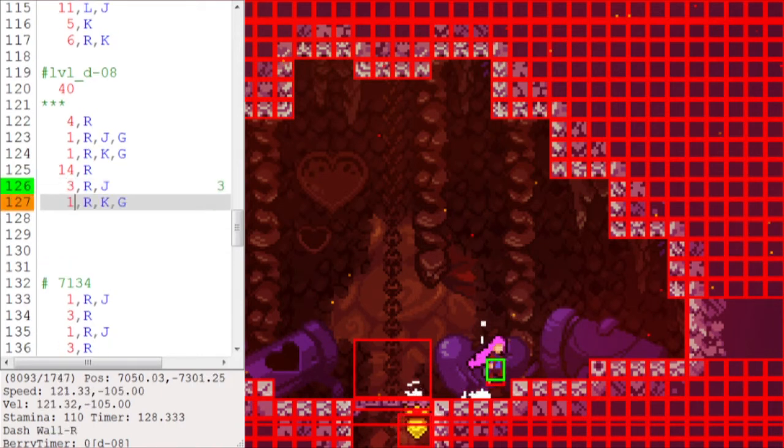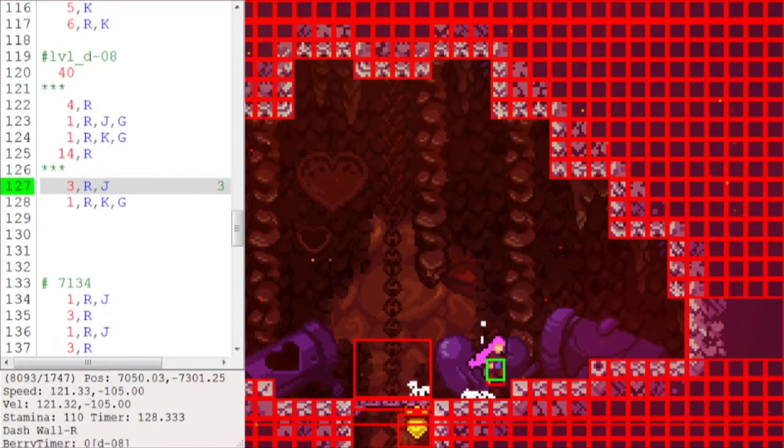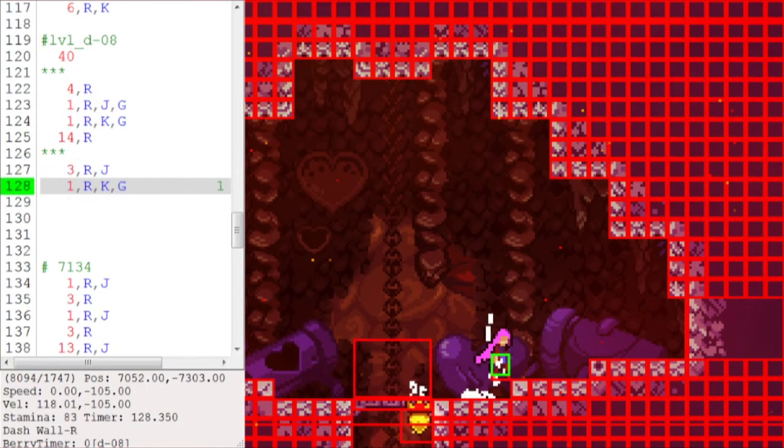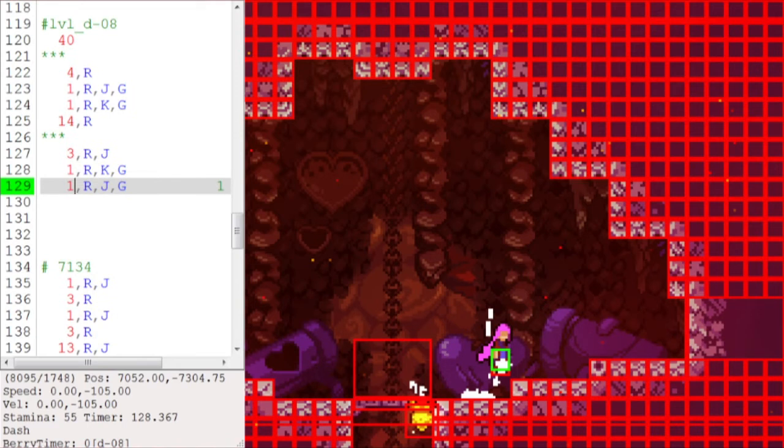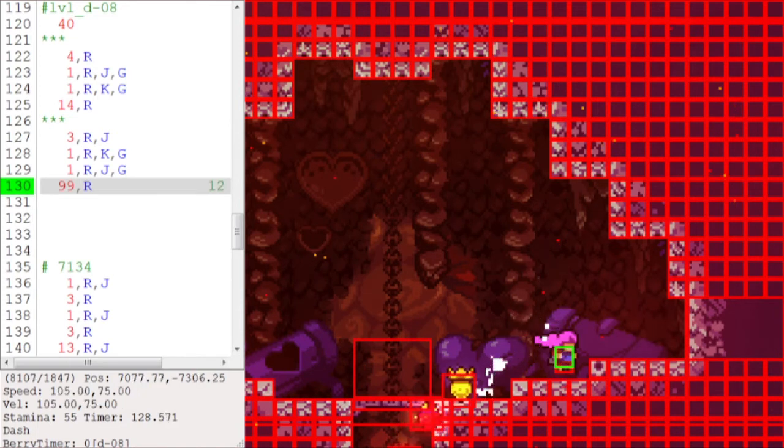Three frames. And this time, we do actually hit the wall, so even though we're going to get the speed from the first corner boost, which is going to take us from 121 to about 160, even if we do another corner boost here, we are not going to get the extra speed from it. Yeah, you can see only 152 and not closer to 180. So we're going to go again until that lands.